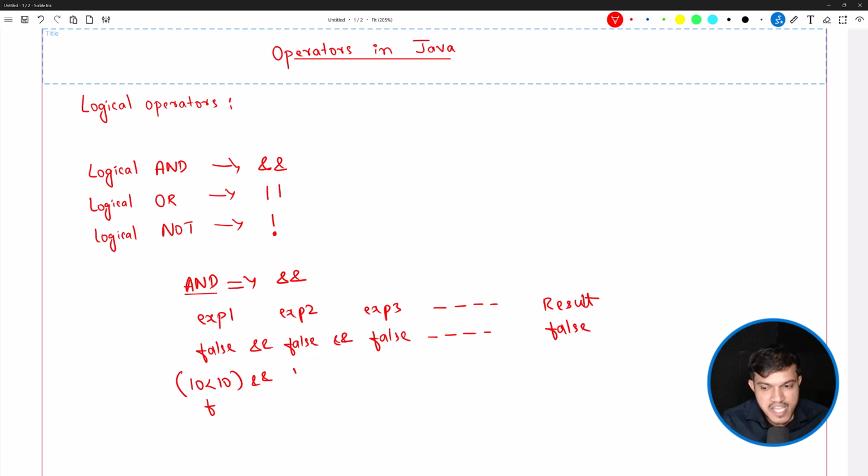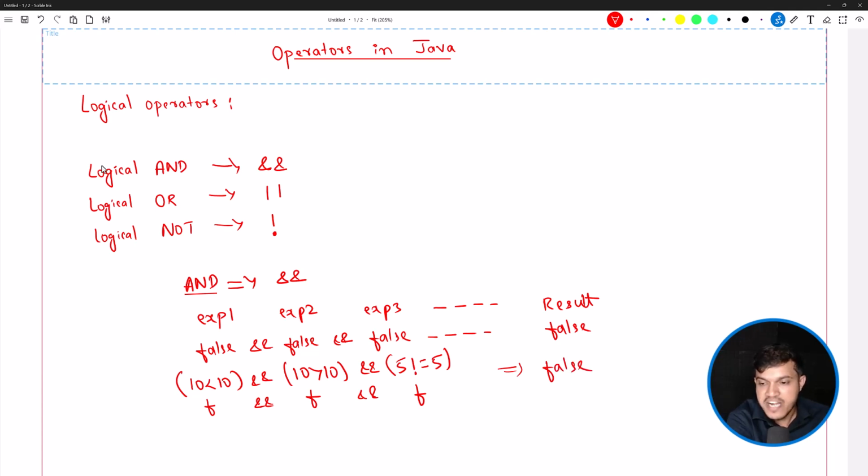And is 10 greater than 10? 10 is not greater than 10, right? Some expression, something you're doing here, which is resulting in the Boolean value false. And maybe I'll say here, 5 is not equal to 5. Or any other operation which you are performing, it doesn't matter what. If all of them are resulting in false, and in between you have used the ampersand symbol, then the end result is always false. That's the first point about it.